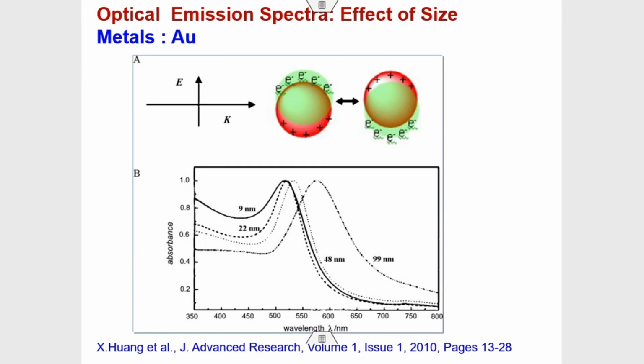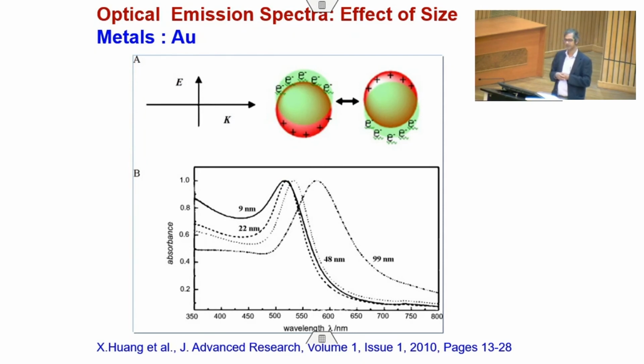Correct. And electron oscillation around the particle surface can cause charge separation with respect to the ionic lattice. What does it mean? It means the oscillation can cause a charge separation from the ionic lattice, that is, from the core of the atom, the center of the atom. So, it can then form a dipole, which is nothing but an alternating electric field, as we discussed just now. And this dipole can oscillate along the direction of the electric field of the light.